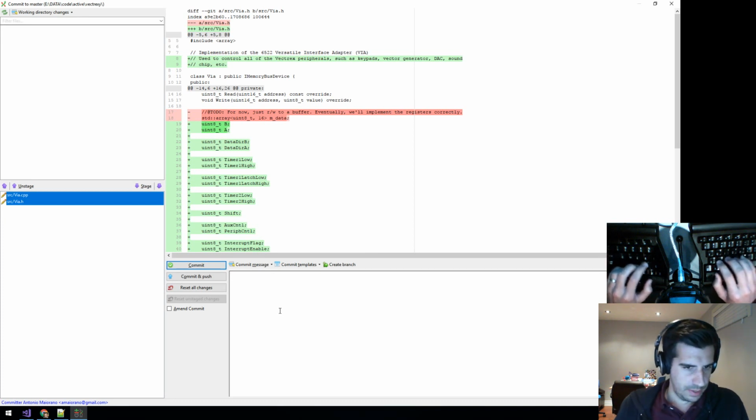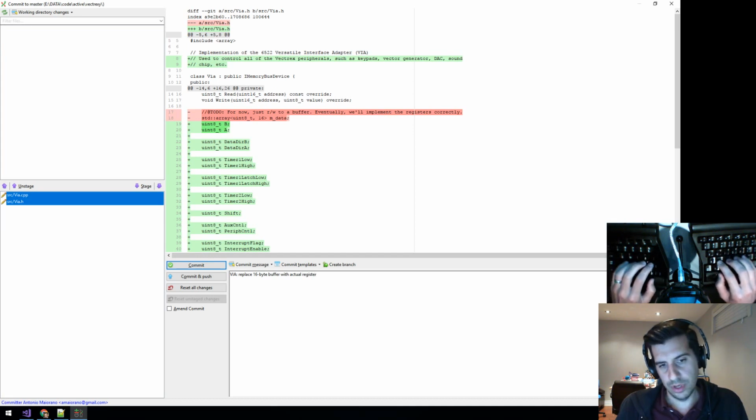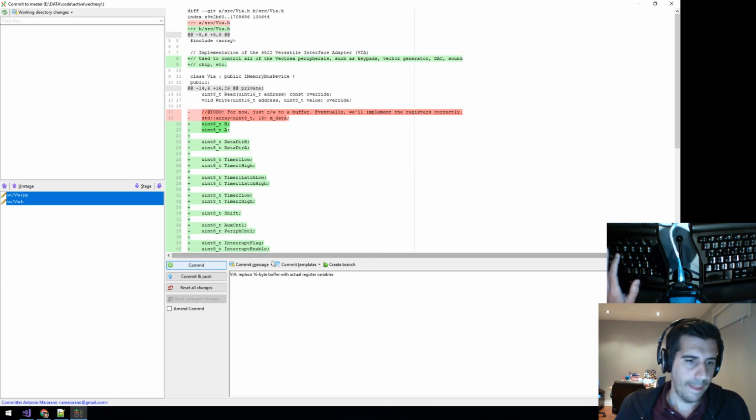So, replace register buffer with, let's say, 16-byte buffer with actual registers. Register variables. Okay.